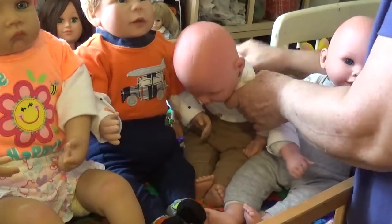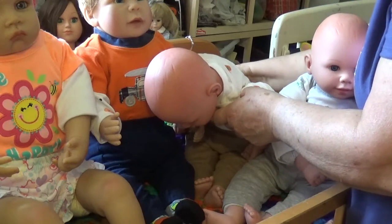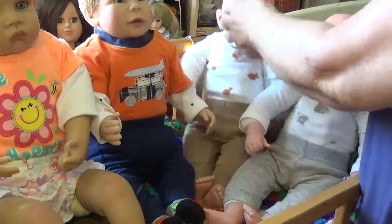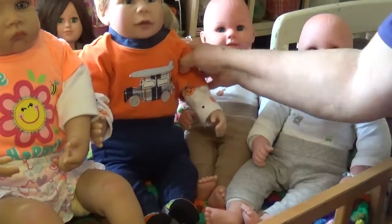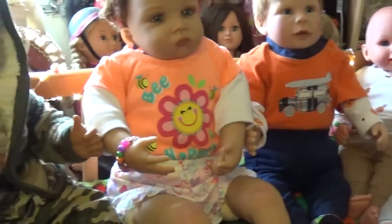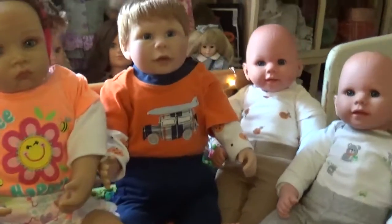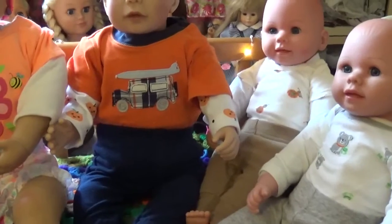Oh, and I forgot to turn this on. I've got these lights they sell at Walmart. See that? They have pink roses, but I thought they'd look cute. So those are my babies. Oh, you can't see the lights, can you? Let me move this tripod a little bit right there. See? There's some lights.